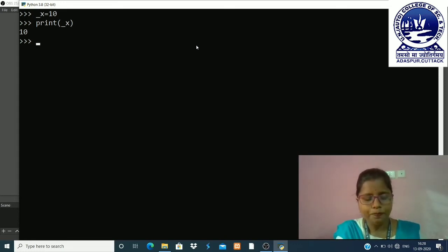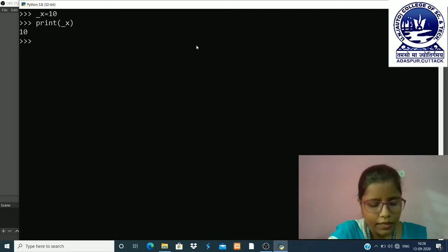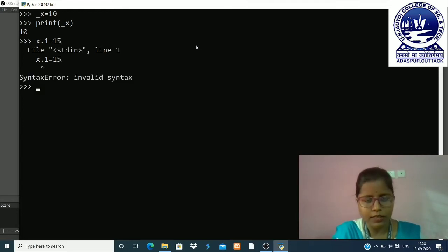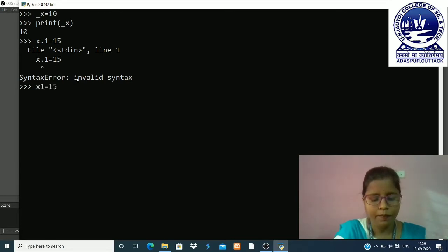Okay. So next, I cannot use any type of special symbol, like suppose the dot symbol. Can I write x.1 equals 15? No, I cannot write that because that is a syntax error which says it's an invalid syntax. But I can write x1 equals 15.